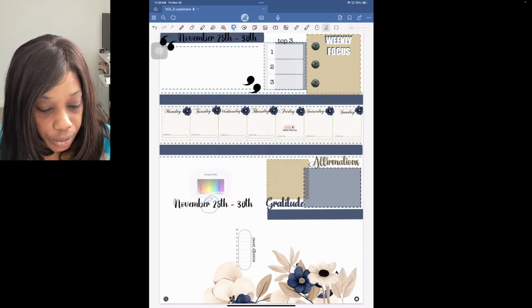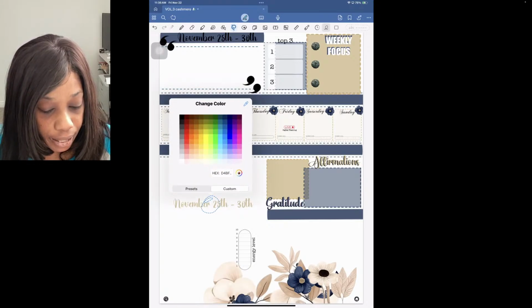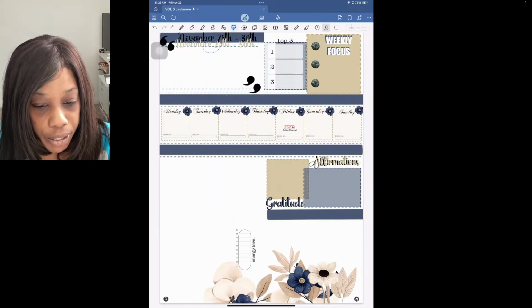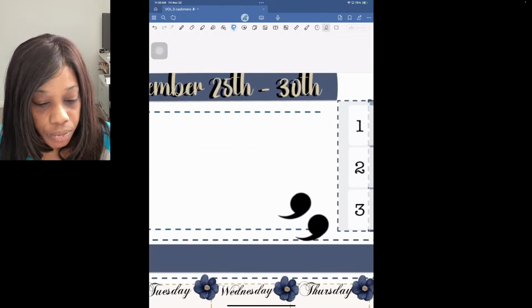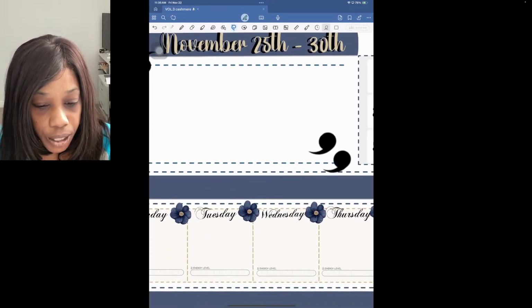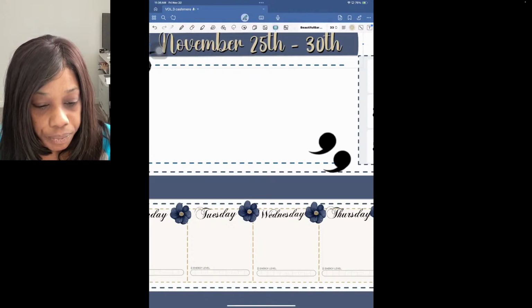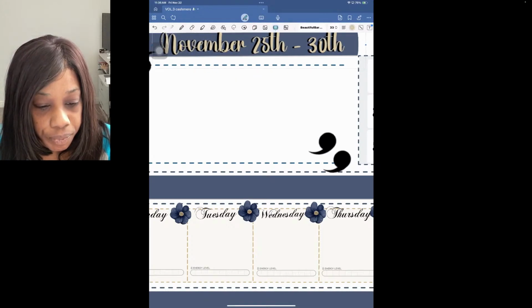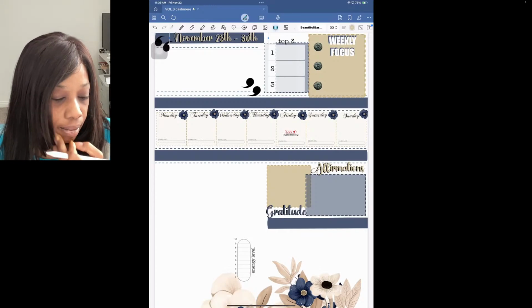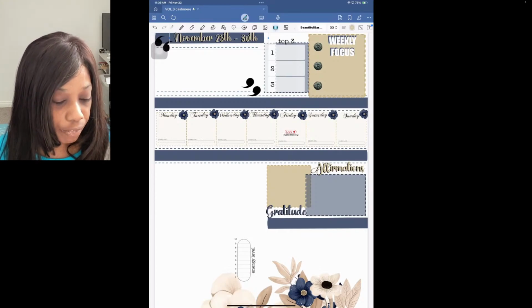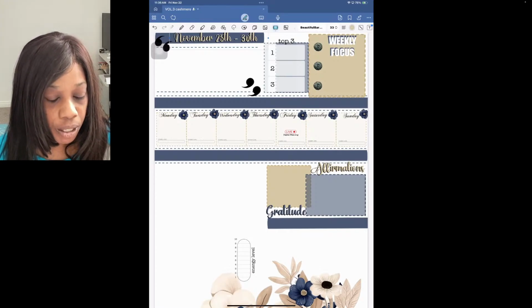Custom color, let's grab that color, and then we'll bring it back up here so that you can actually see it. And then it looks like it just has a little bit of a shadow in the back, which is what I did for these two.